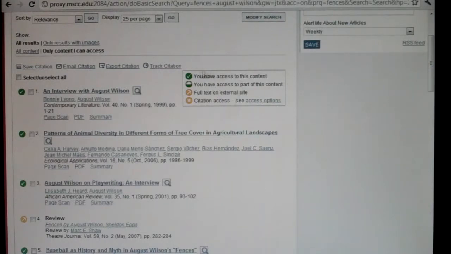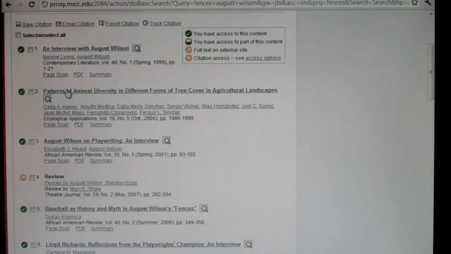Notice here, this actually has a little menu that lets you know if you have access to the full content or limited content, or if it'll take you to a site that has the article. So that's nice, kind of a guideline here. We know we're looking at symbolism, so if we look at the titles of the articles, that may help us see if it's going to be about symbolism. Here's an interview with the author. Sometimes those are good because the author will explain if there's any specific symbolism or not.